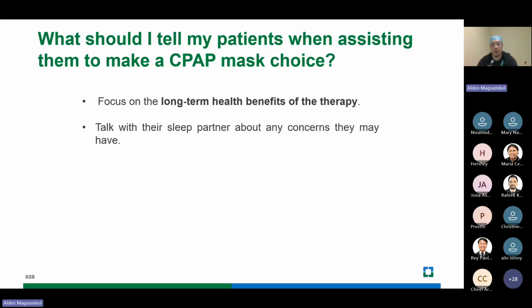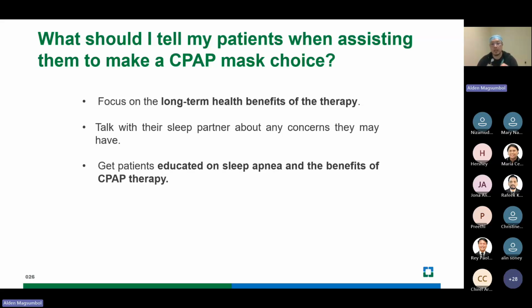Now, you can tell them that CPAP reduces and eliminates the sound of snoring. While you may not notice, too, your bed partner will benefit from a quieter sleep environment. So you can tell them, imagine, remember how it feels like to wake up with full energy and a clear mind.